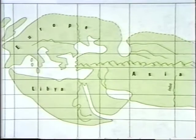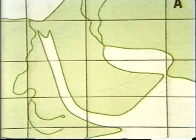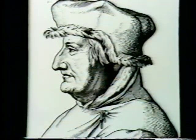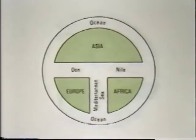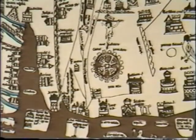During the 4th century BC, Eratosthenes scientifically calculated the circumference of the Earth and realized the need for a grid reference system which would enable places to be located on the map. Two centuries earlier, Claudius Ptolemy produced his famous geography, and Copernicus proved the fact that the Earth goes round the Sun, rotating on its own axis. In the Middle Ages, schematic TO maps divided the world into just 3 areas: Asia, Africa, and Europe, whilst ornate Mappae Mundi of the same period demonstrate a contrasting approach to cartography.